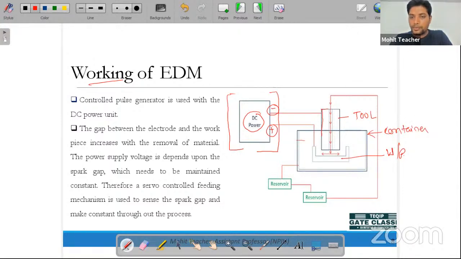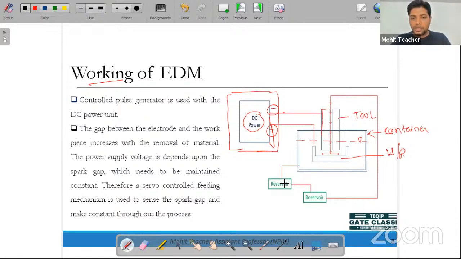and up to this one the dielectric fluid is filled. By the way, we are feeding the dielectric fluid, but we have to maintain something in between the workpiece and the tool, so we are maintaining that, this level should be required. Now this is the first mechanism, that is a servo, this is an electric mechanism, so this is negative and positive through which the power supply is initiated, DC power supply. This is the first mechanism.